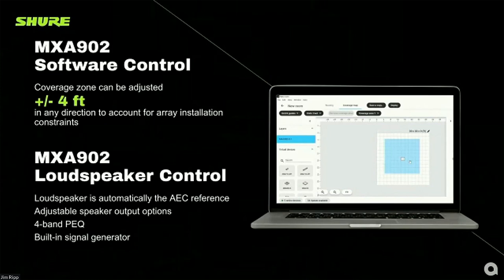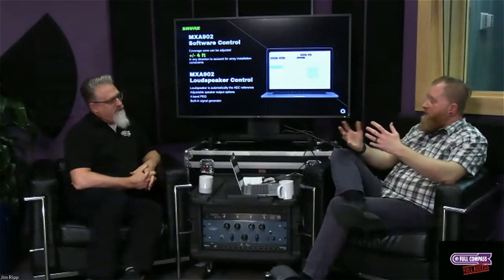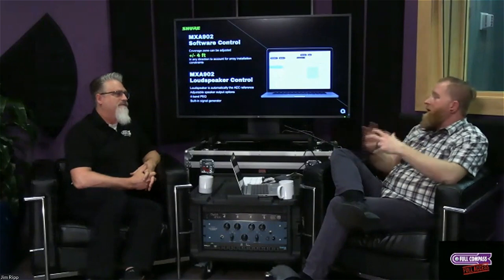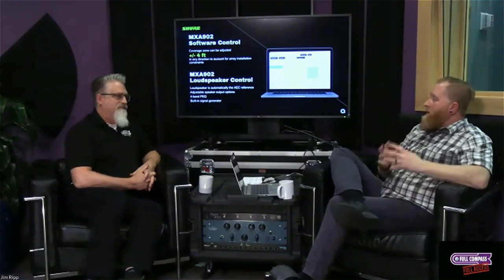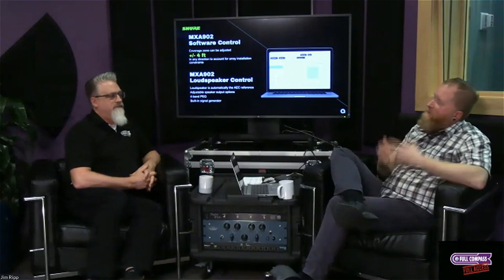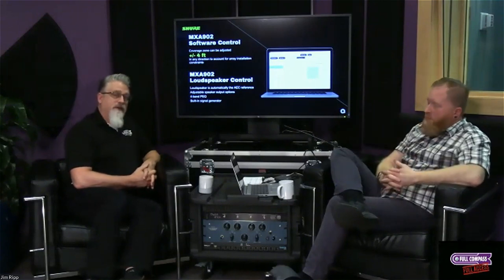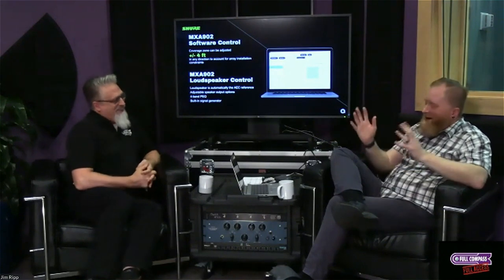The cool thing about the Designer software is it's free software that allows you to design these rooms offline. You can look at your coverage, import a floor plan, do all of your design in there, and then save it as a file. When you go out on the job site and you have live microphones, you can push all those settings to them, which we will go more in depth on in the next episode. Gotta keep plugging.